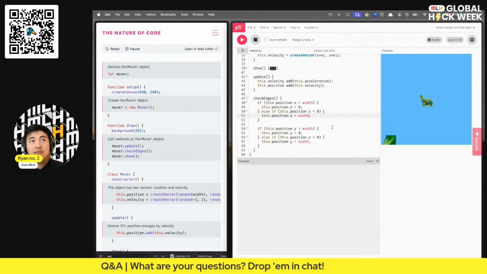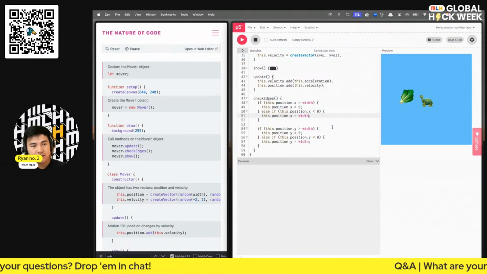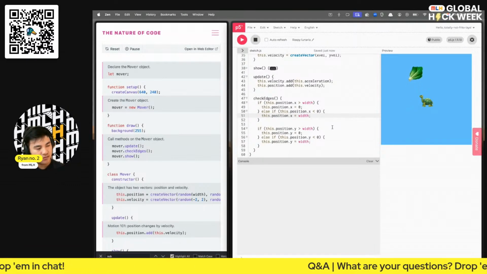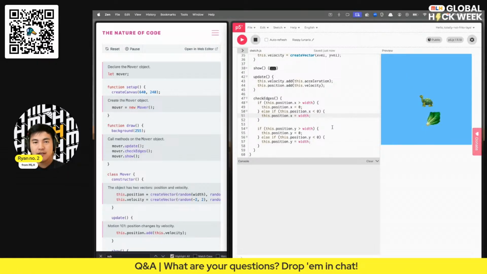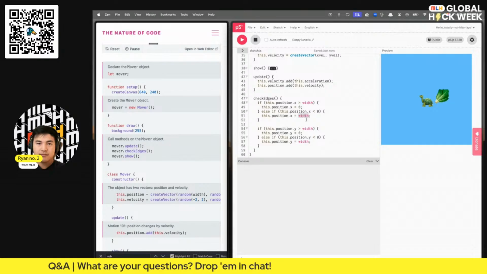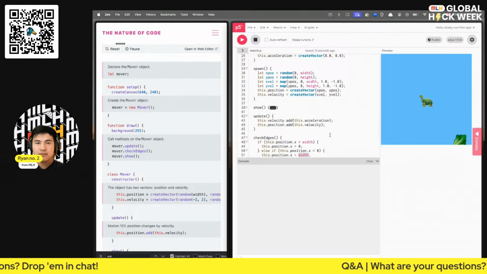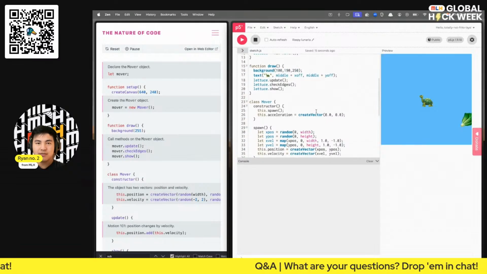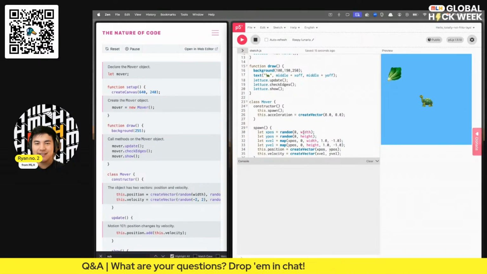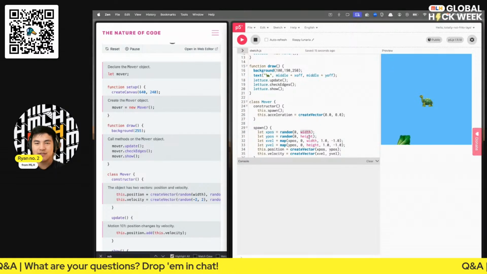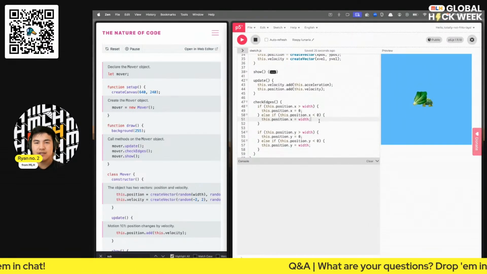What we could do is make it spawn from the same place that we had it before. But in order for us to do that, we would have to have it keep track of where the previous position was. So I would much rather just respawn it.